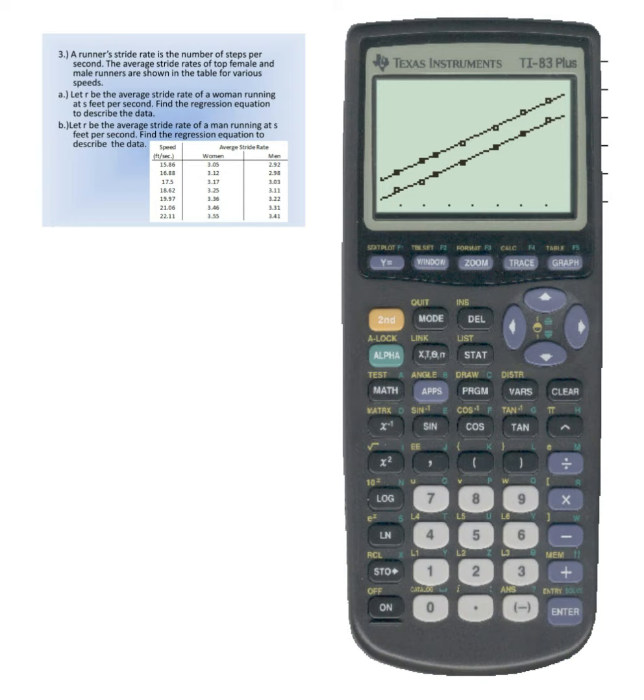If you hit trace, this allows you to move along the dots, left or right. But if I push up or down, it switches to my equations. Right now I'm on equation 2 because at the top it says y2 equals. If you have a TI-84, it probably just says y2. Or some TI-83s also have the same. If I push up again, it switches to Y1. And I can move left or right on this one, or enter an X value such as 0, and it might give me an error. Yep, got an error. So I'll hit quit and just go to graph again, and now I can see it again, and hit trace for the options. So this is a quick rundown of your calculator and how to use it.